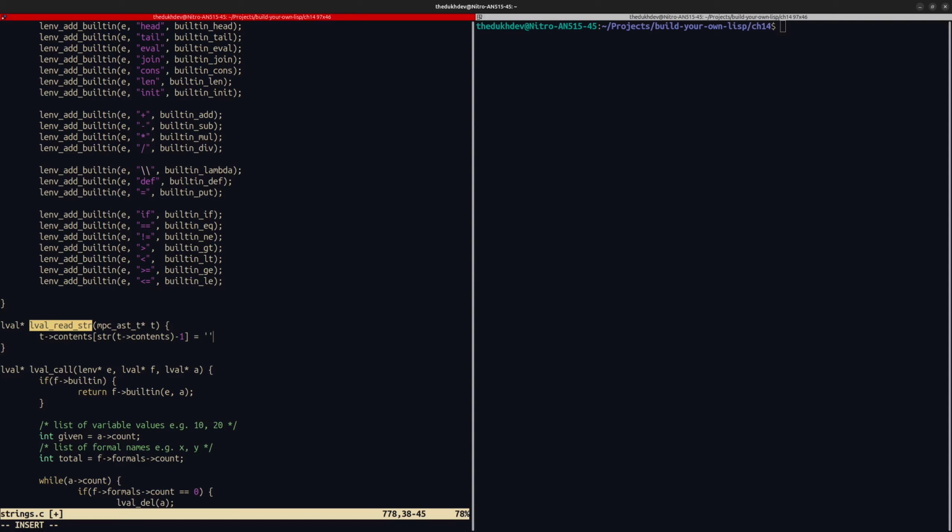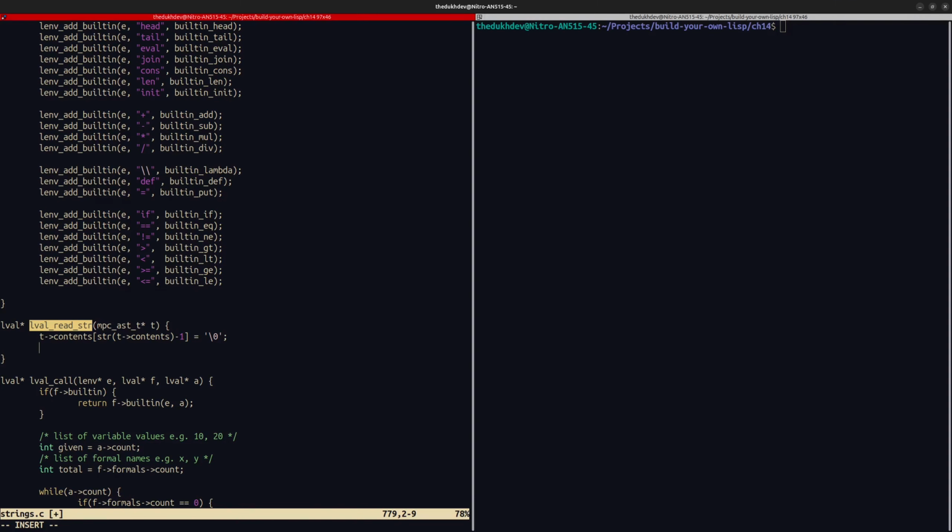I'm doing this so C can properly handle a string type, or a list of pointers of characters, whatever you want to call it.